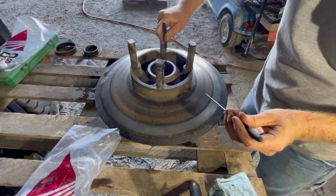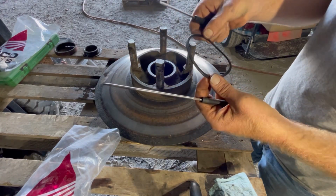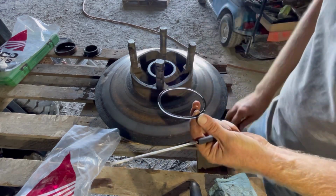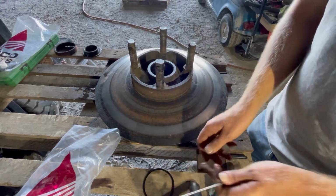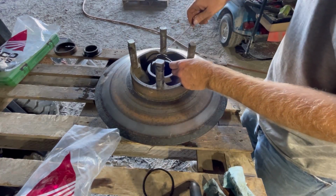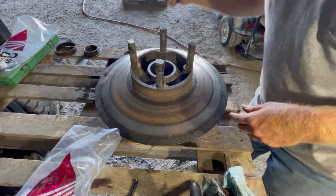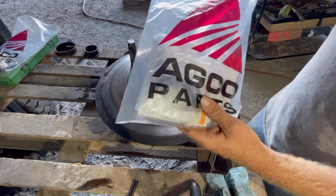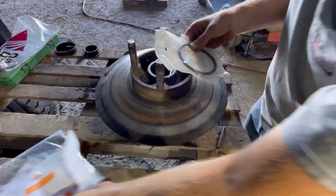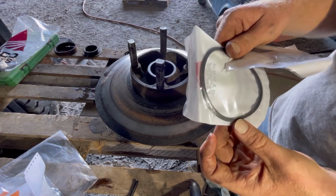Yeah, it's pretty easy. Just take your little hooks and pull them out of there. There's the backup ring. These are directional. There's a little groove on the one side, and that is the side that faces the O-ring. So right there's the two old ones. Set them over there, they get tossed out. Now we'll get the new ones out. Back that right there, they are perfect. And on that new one, I don't know how well you can see through that plastic or not. That little bit of a groove.